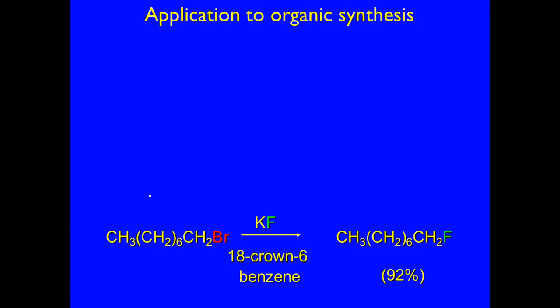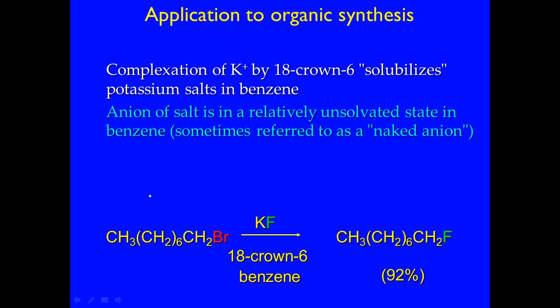For example, if I have to convert this bromide into fluoride, I need to use potassium fluoride, but if I don't use 18 crown 6, this reaction doesn't go. If I just mix the bromo, whatever, this alkyl bromide and potassium fluoride in benzene and go away for a month and come back, I would still have a bromide, because potassium fluoride never went into benzene, so the reaction doesn't happen. But if I come back and add a pinch of 18 crown 6, within half an hour this reaction will be over, and that's called phase transfer catalysis. Okay? So what is 18 crown 6 doing? It is dissolving and trapping potassium, so the fluoride can get into benzene, and fluoride can act as a nucleophile, and the bromide is displaced.